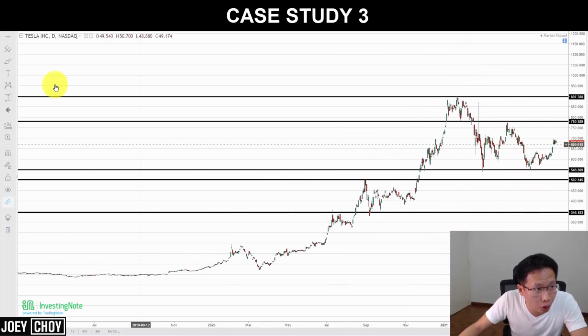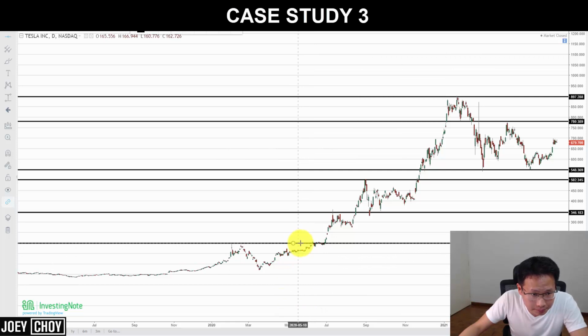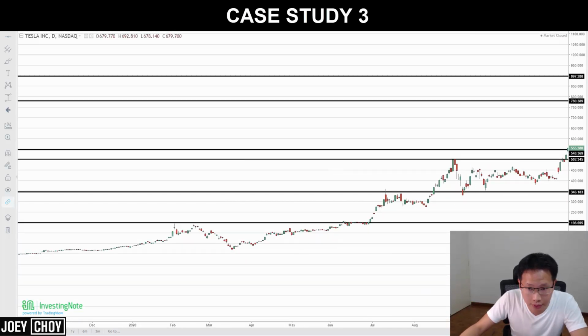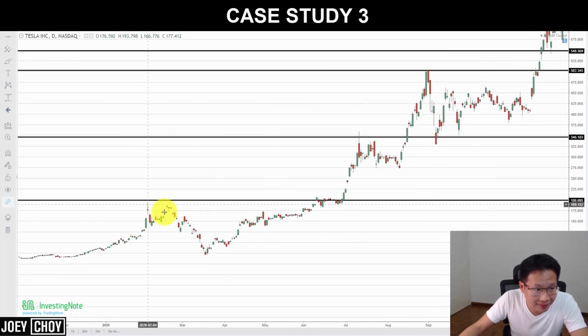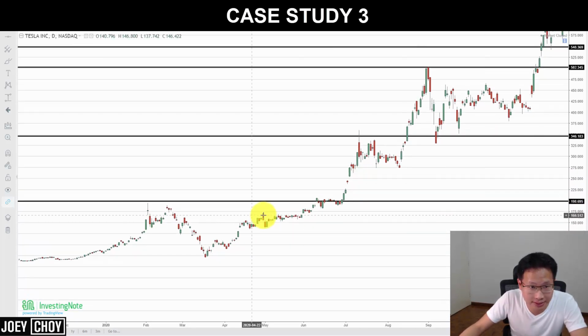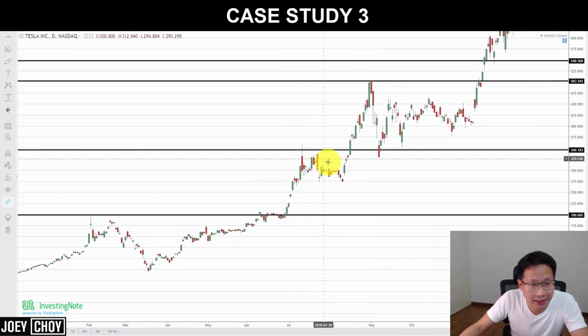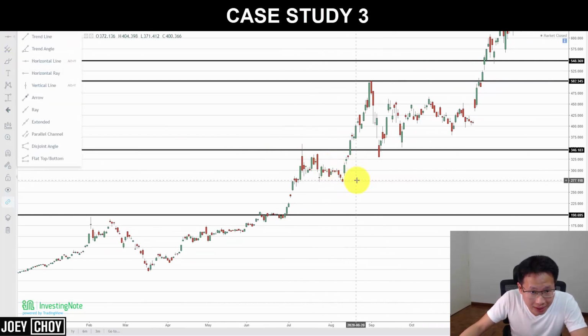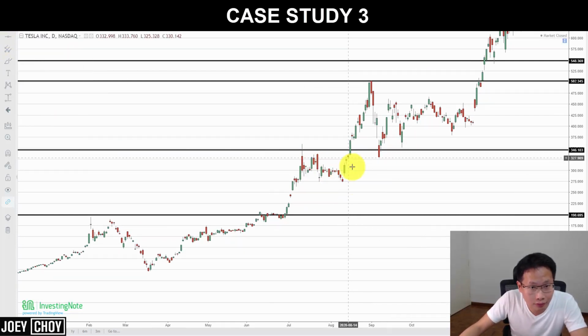All right, let's see if we can draw another line. Look at this. I think this would be quite clear right over here. Let me just zoom it in for you guys. So this would be, I would say, another resistance level, right? About that 200. Yes, this would be the 200 level. You can see we came down, we touched, we were consolidating below, and then finally we broke that 200 and it started to consolidate again. That would be another support level right here.